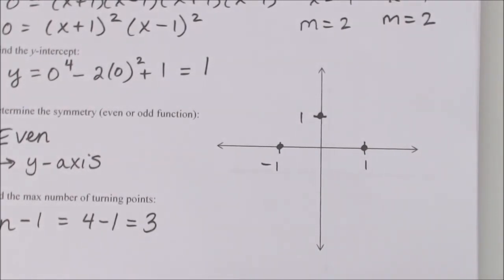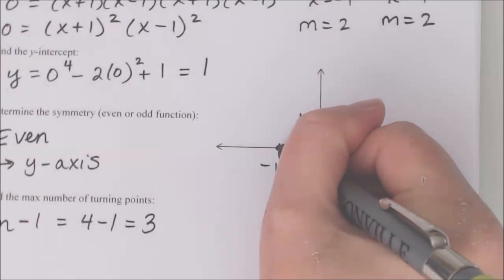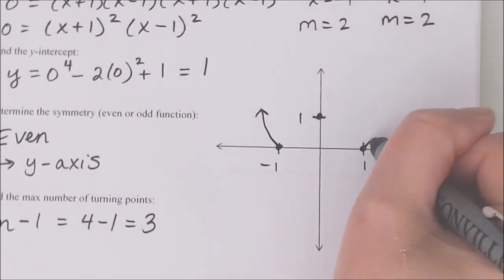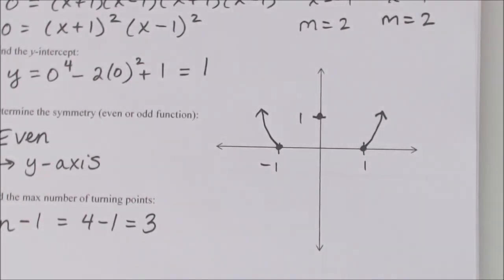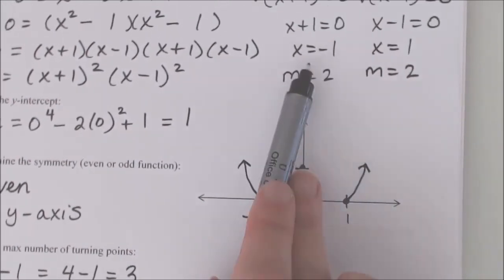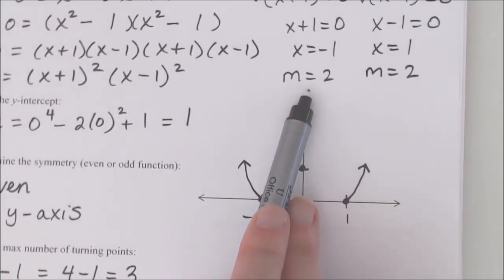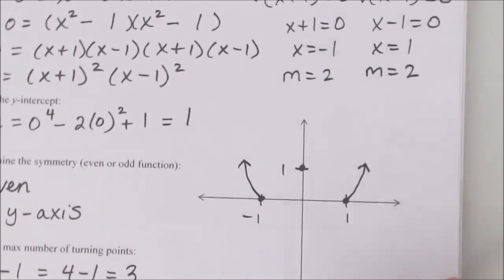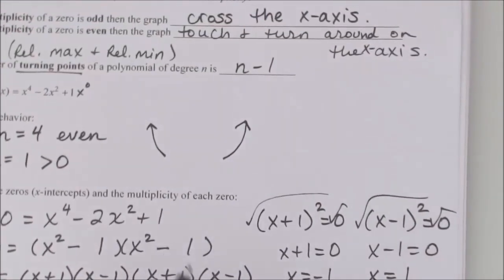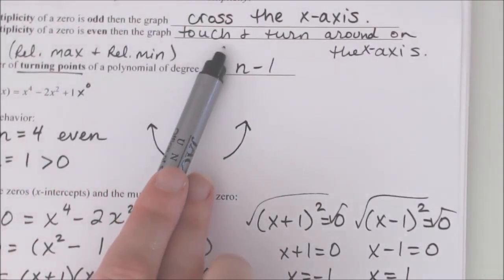Then you're going to take your leftmost and your rightmost x-intercepts, and you're going to draw the end behavior. That's the next thing I would do. We said both ends go up, so I'm going to make the graph go up on those 2 points. Now here's where the multiplicity really comes into play. We had an even multiplicity for x equals -1. So what did we say when the graph has even multiplicity at that x-intercept? We said it was going to touch the graph, bounce, touch it, and turn back around.